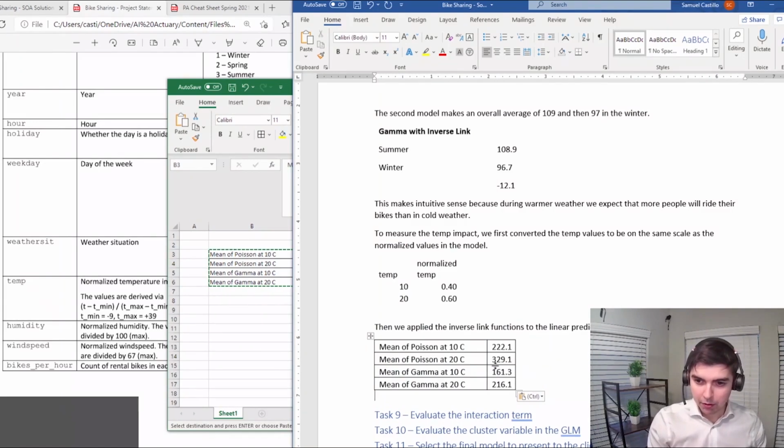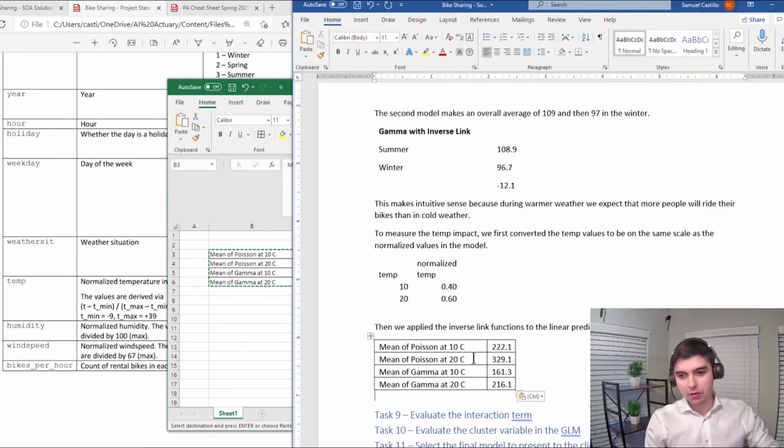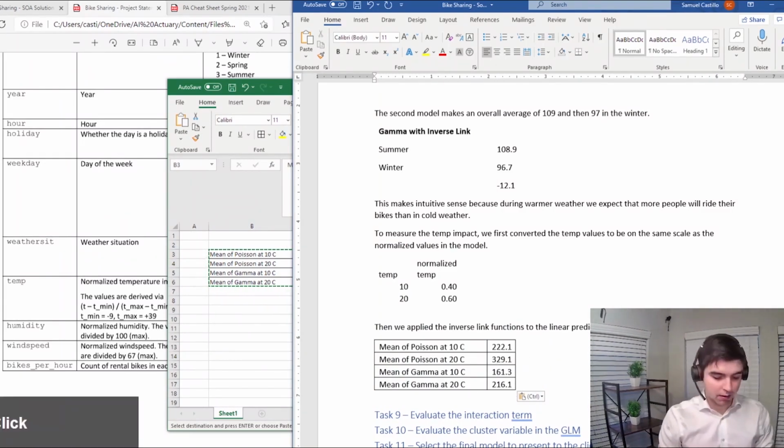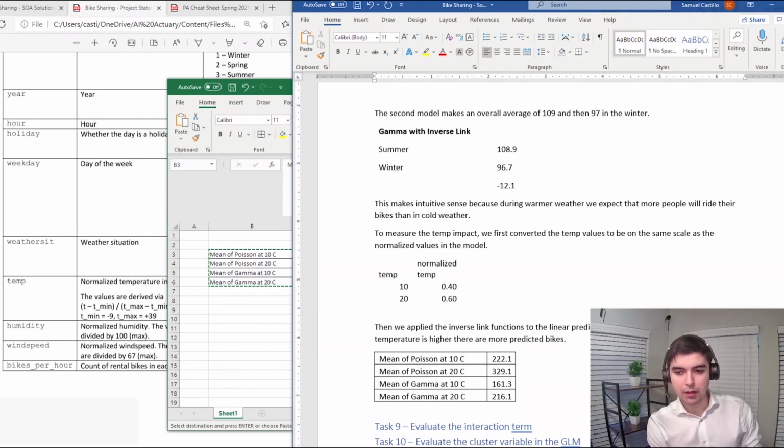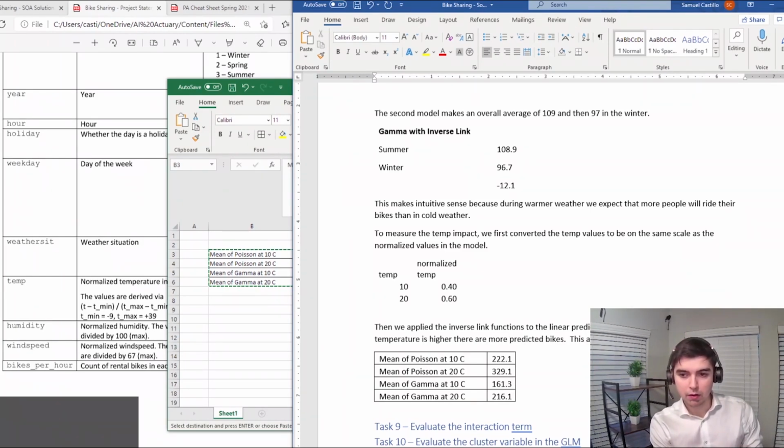So you can see that in both cases, when the temperature is higher, there are more bikes. Both models, when the temperature is higher, there are more predicted bicycles. Yeah, so this agrees with our exploratory results.